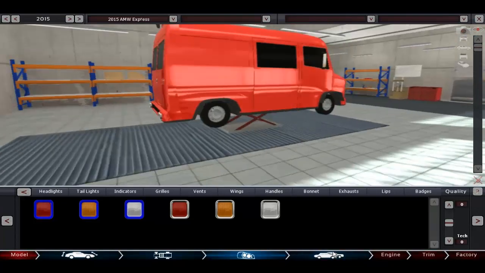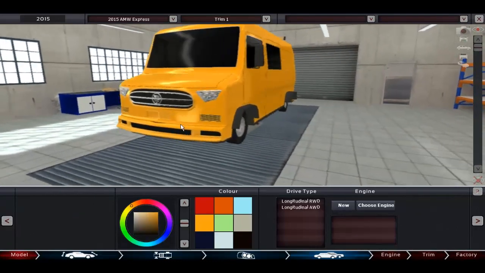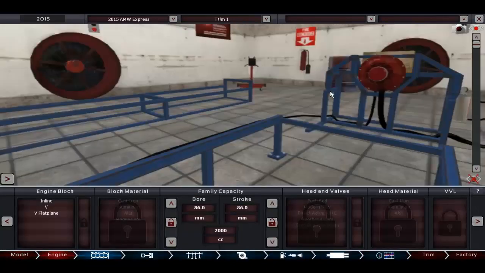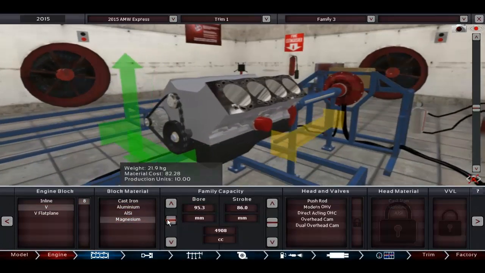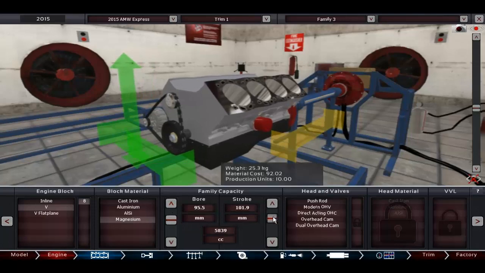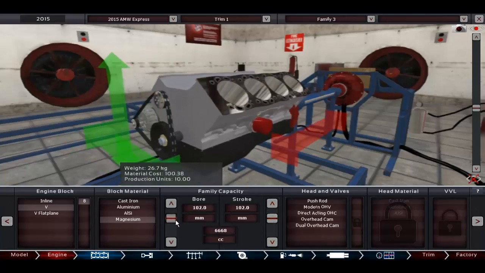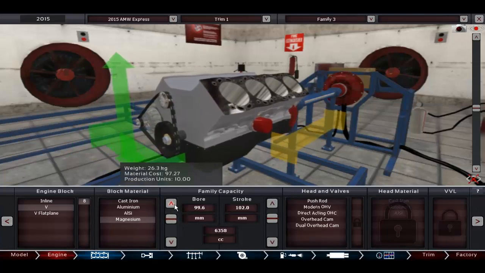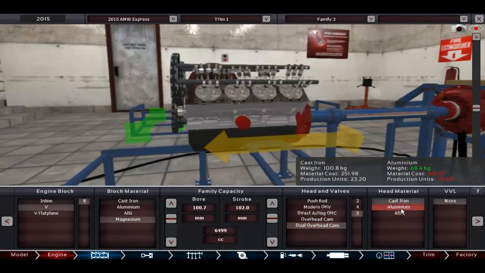Okay, let's pick a color then. Yellow maybe, because our last bus was yellow too. Okay, and now we're gonna say we want rear-wheel drive and make a new engine. Obviously we want 8 cylinders, because, you know, why wouldn't we? 102 seems fine. Let's go for some... no, that's too big. Let's go for something like 6.2, 6.3, 6.4, 6.5 liters. 5 valves per cylinder, obviously.